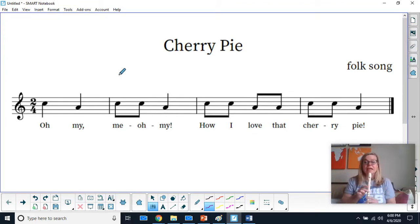Do it one more time with me. Sing the name of the note while you have it in practice position. Here's our C, ready, go. C, A, C, C, A, C, C, A, A, C, C, A. So now, if I were to sing this with the words, it would sound like this. Now I can practice it on my recorder.